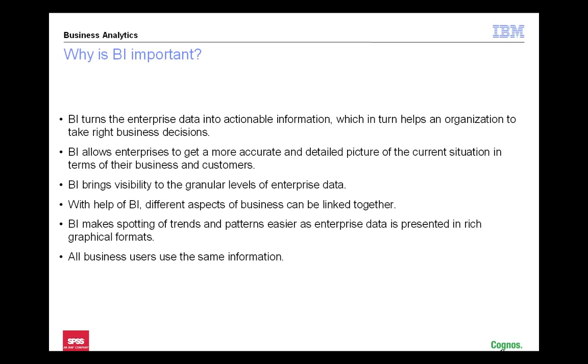The next point is, why is BI so important? Firstly, it changes the data into actionable information, which helps the decision makers in your organization to take the right business decisions. The next point is BI brings visibility to the lowest levels of data. Maybe due to a particular faulty product, there have been so many returned items, but you are not able to realize how much is the impact unless you look into the quantity of products that have returned, and what was the profit that was there, but eventually the products were returned, so there was no profit like that.